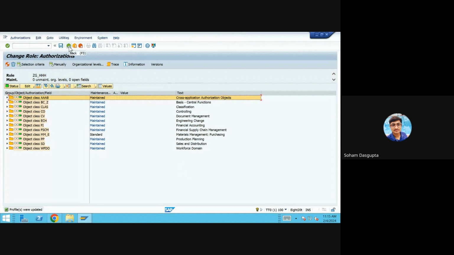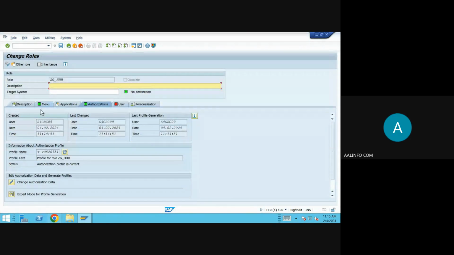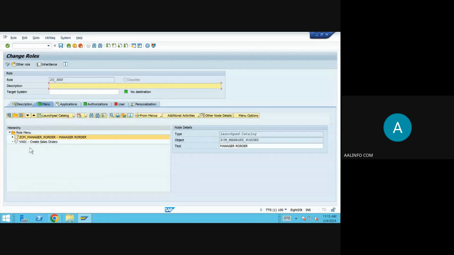So the user is now getting the transaction access, also if he accesses from the backend, as well as the Fiori access, because we have added the catalog, right? Yes, that's correct. In the same scenario, if you give the access, he can access the transaction and also Fiori. Sometimes the Fiori app itself contains a T code, right? I observed in my project the Fiori app itself having a catalog. Yes, that's right. That also we are covering.